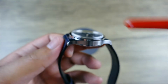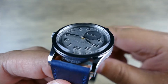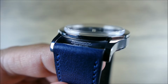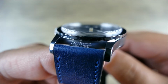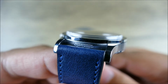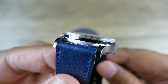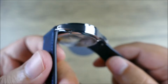And then very nice. Oh, look at this. It's so dusty in here. Let's go ahead and knock some of that off. Oh, here's a cool little feature. Check this out, guys. You can see the small print there from Baltic, giving you some details about the watch, which I thought was really neat when I saw it. It's just those little types of details that I appreciate, right? And it keeps text off of the dial, and you repurpose it in a place that is really cool and signature to their brand.